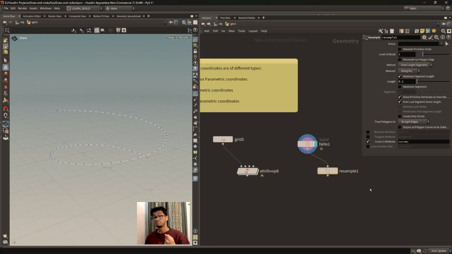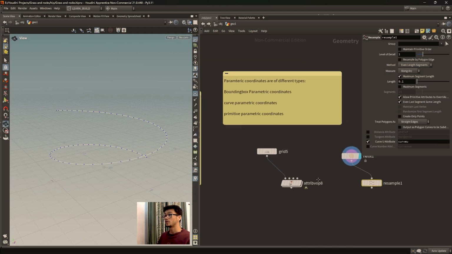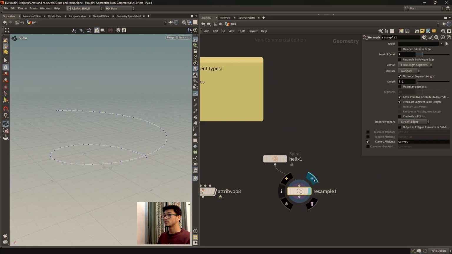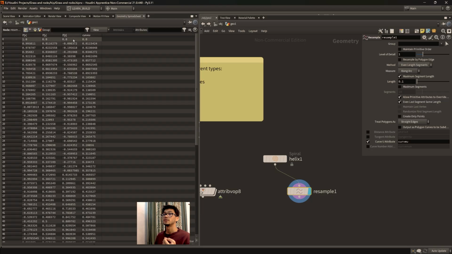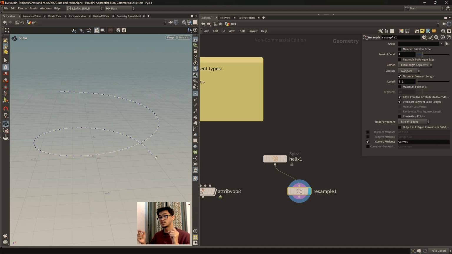Curve view is a type of parametric coordinates, and here I am talking about curve parametric coordinates. So this curve view is an attribute. We have this curve view attribute, and how it is working. Now it is assigning a point a value according to their position along this curve.